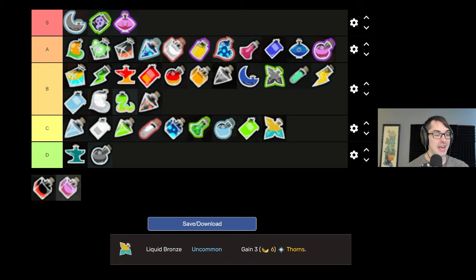Very notably, I have a distinct memory of a Defect run that lived or died on the decision to use a Thorns potion turn one against Reptomancer, because I needed 3 additional damage to kill one of her daggers before it hit me for 25. So that was an example of a fight where a very important late game combat hinged entirely on the 3 damage the Thorns potion could provide to me.